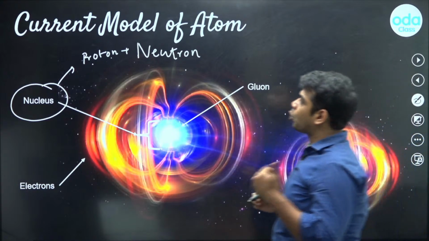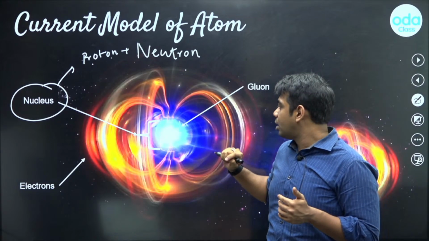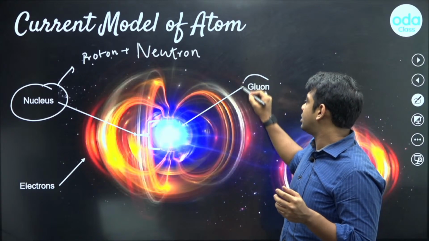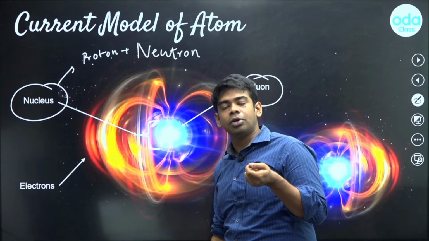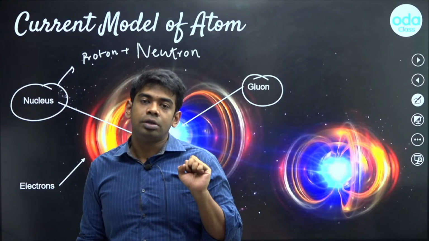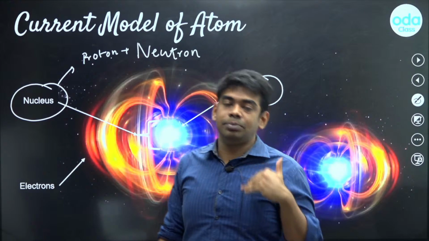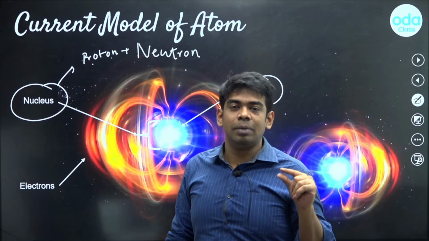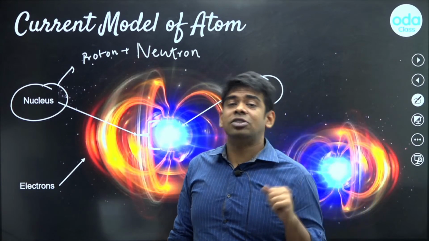So you have protons and neutrons present inside the nucleus, the white part you are seeing here. Apart from that, there is one particular subatomic particle called the gluon, which is present around it. Now what is the work of the gluon? The work of the gluon is to glue protons and neutrons together. These subatomic particles are emitted and then absorbed again, emitted and then absorbed. And the size of this particle is so much smaller compared to the size of the atom, right?